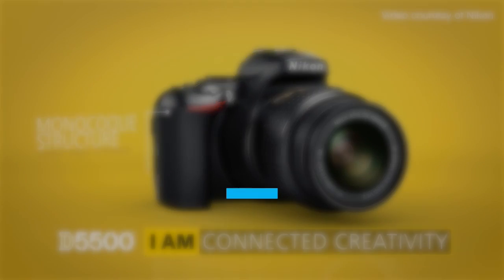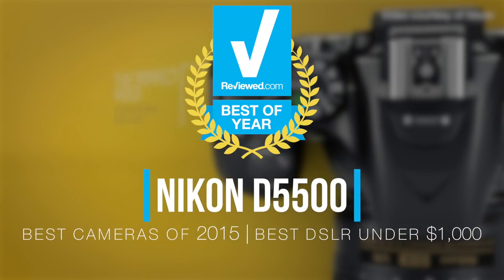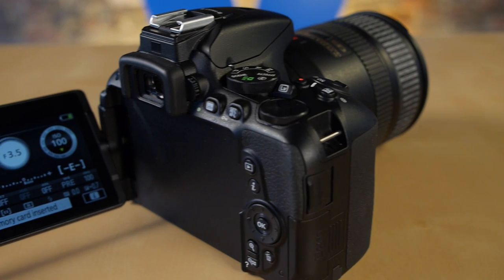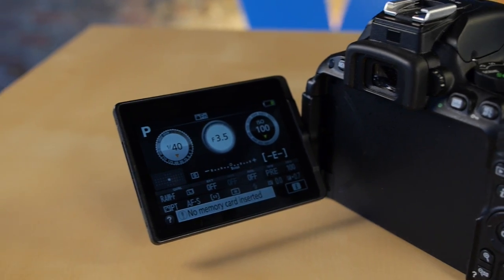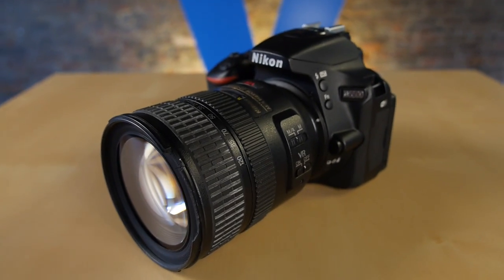If a more traditional DSLR like Nikon and Canon is what you're thinking, the Nikon D5500 is a great option, also under $1,000. It's got a good size — not too small, not too big, not too heavy. It doesn't have 4K, but it does have HD video and a touchscreen. It's a good all-around option for someone who likes the idea of getting into Nikon's lens system, having access to their customer service, and that famous Nikon look and feel.